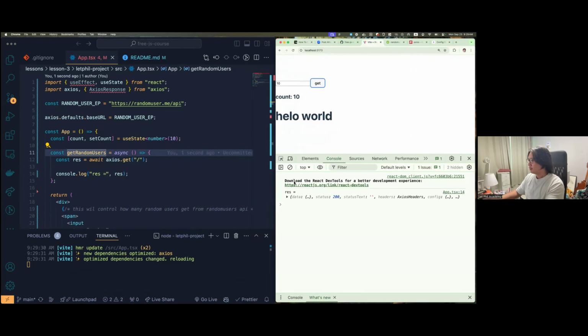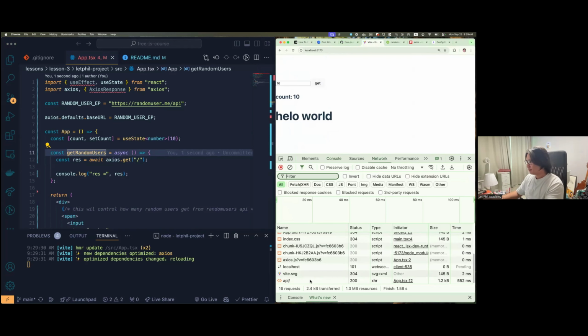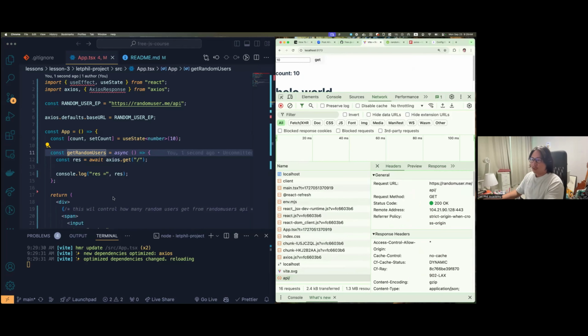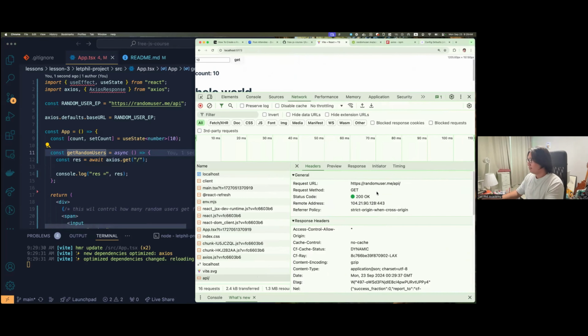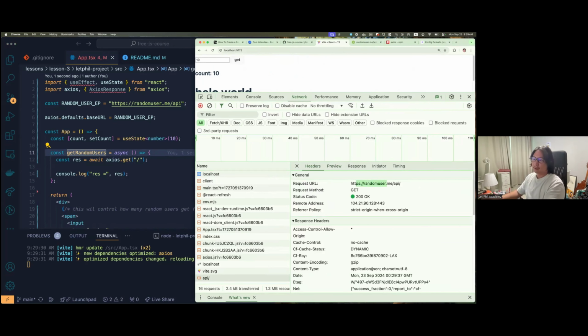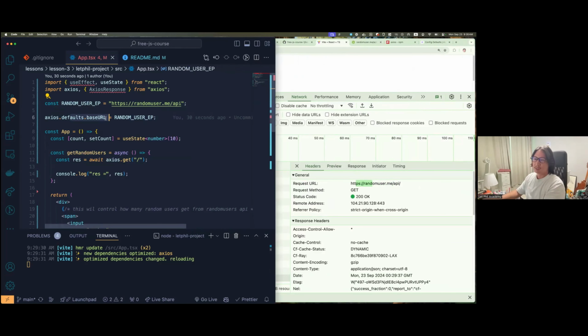It'll automatically set the randomuser.me API, so you don't have to put it every single time. So you'll see in the headers that it did call the randomuser.me API because I set the default base URL, the configurations of the Axios instance.